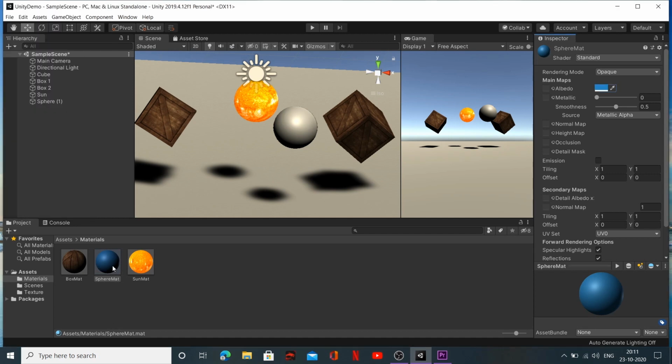All right, now let's go ahead and texture this object with our blue color. I'm going to go ahead and drop it over here. Now there are two options. You can either drop it on top of your hierarchy panel, or you can directly drop it on the object. And all right, that looks good to me.